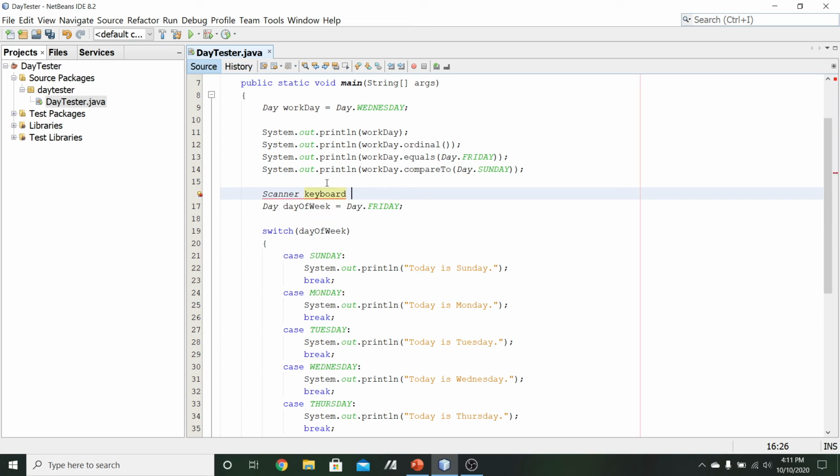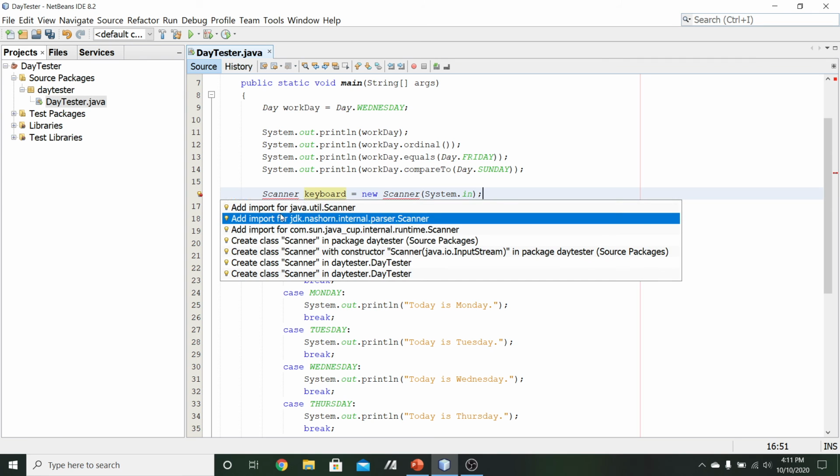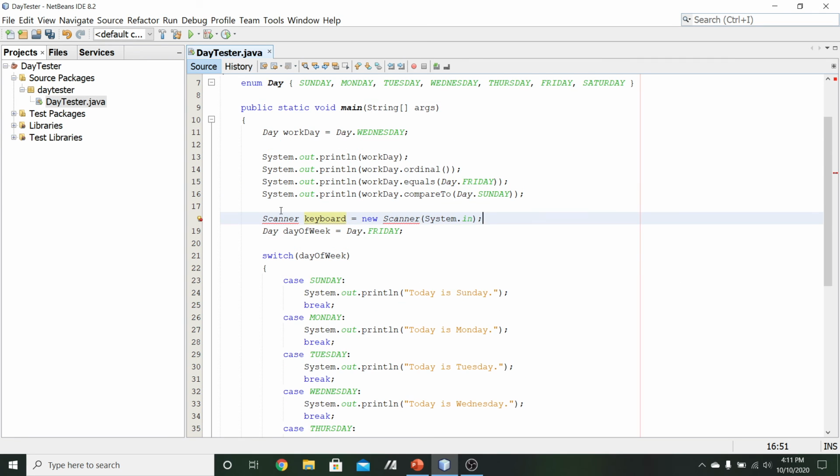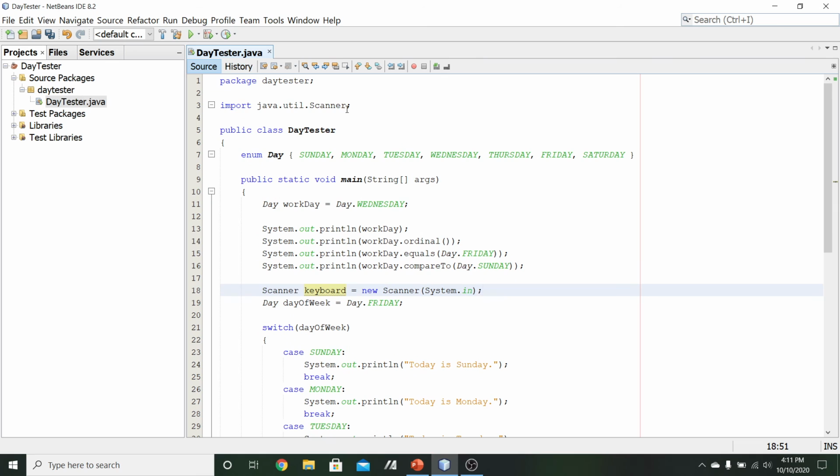So we'll go ahead and create a Scanner. We'll call it keyboard since we're going to be reading from keyboard input. Say this is equal to a new Scanner object that is being used specifically to scan or read from the standard input stream, System.in. It'll give us a little error right now. Make sure that we go ahead and import the Scanner class. So we'll include that as well. That's going to be this additional import statement that I'm just going to let NetBeans take care of for me.